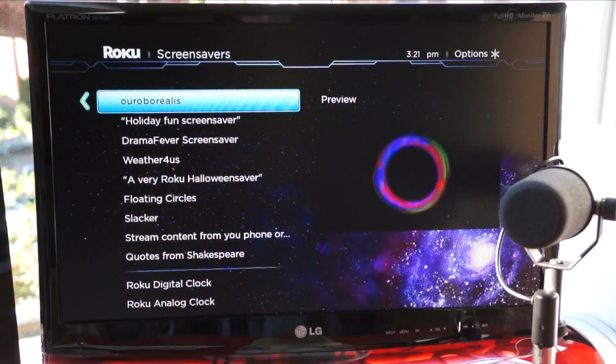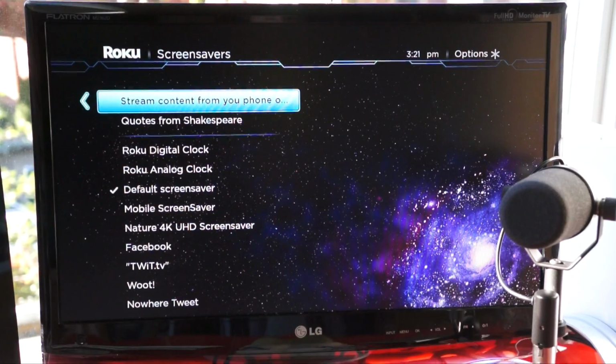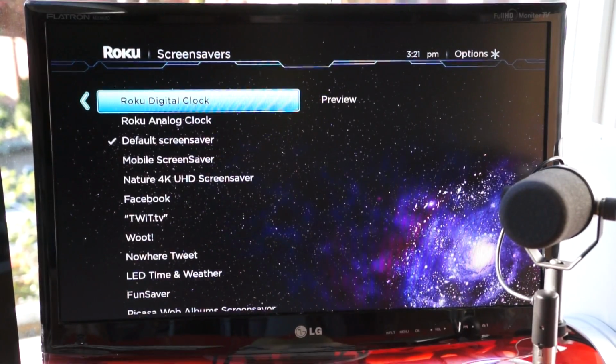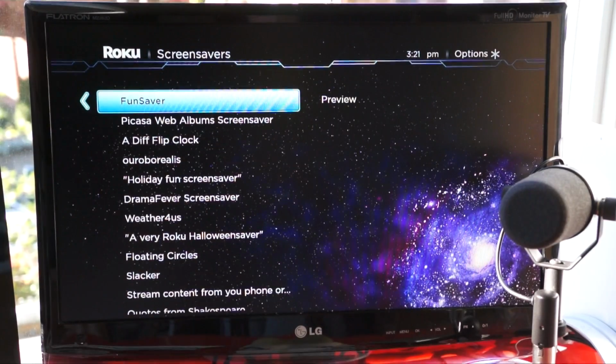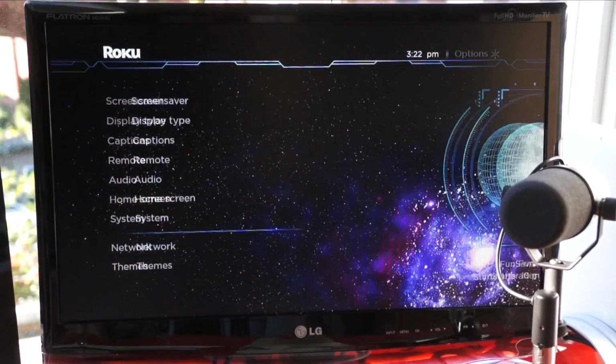This is also new. Let's see what we've got here. Now that's incredibly faint, to the point that I don't think my TV even realizes that it's getting anything coming out. So we'll stick with Fun Saver if it is still on here. There we go. Wait time, 10 minutes looks good.